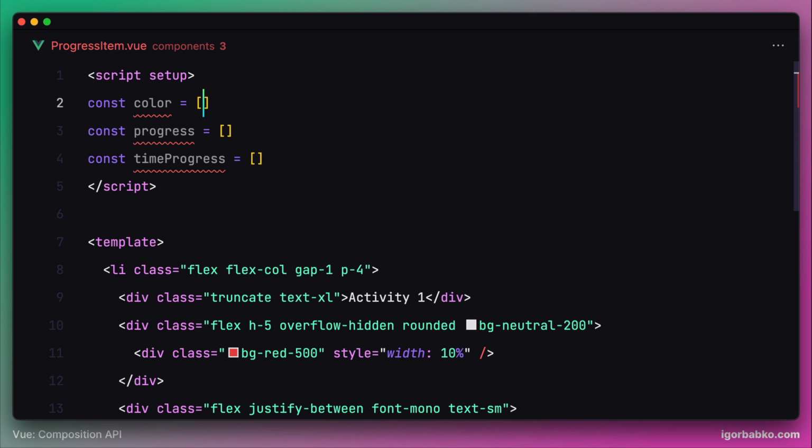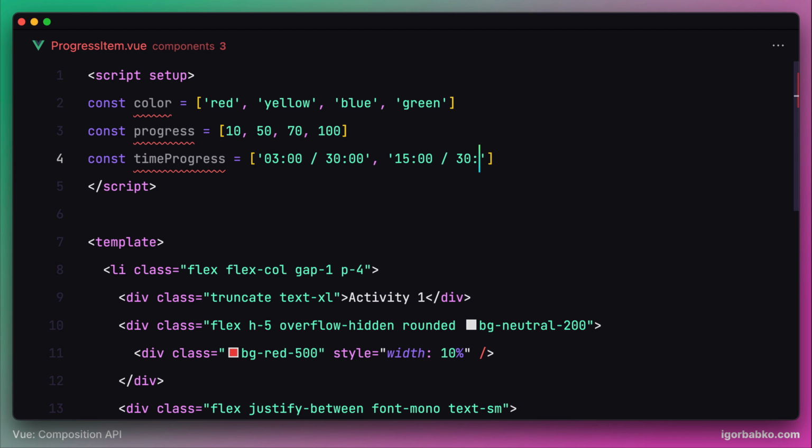So for example, we're using 4 different colors, and let's put all these colors in this array: red, yellow, blue, and green. For progress values, we're using number 10, 50, 70, and 100. And then I'm also going to add all available values for timeline progress array. Let's quickly list all these values in this array.